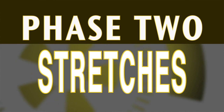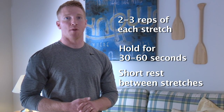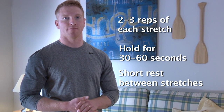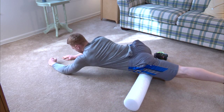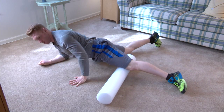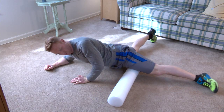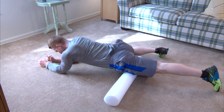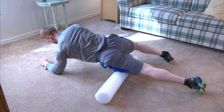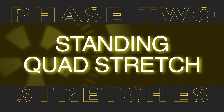Stretches, Phase 2. Perform each stretch for 30 to 60 seconds, and remember to rest in between each stretch. Self-massage, quad. Lie face down on the floor with a tennis ball, foam roller, or similar object under the thigh of your injured leg. Support your body weight with your forearms and toes, moving up, down, and around the thigh. Try to relax your body, especially the thigh you're rolling. Give extra attention and time to areas and the muscles that feel sore.